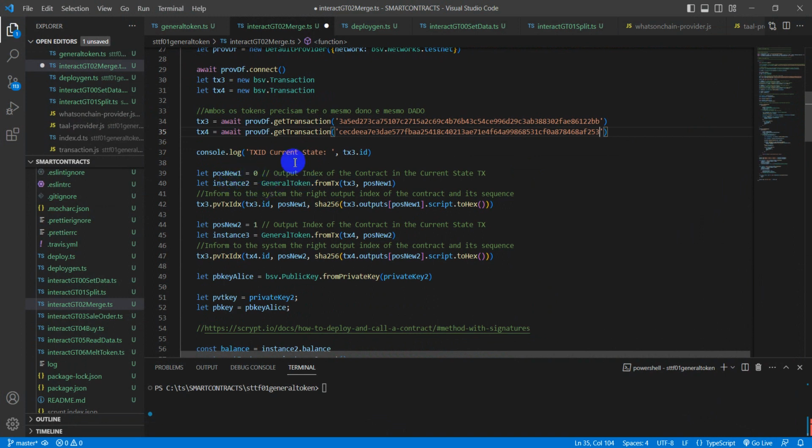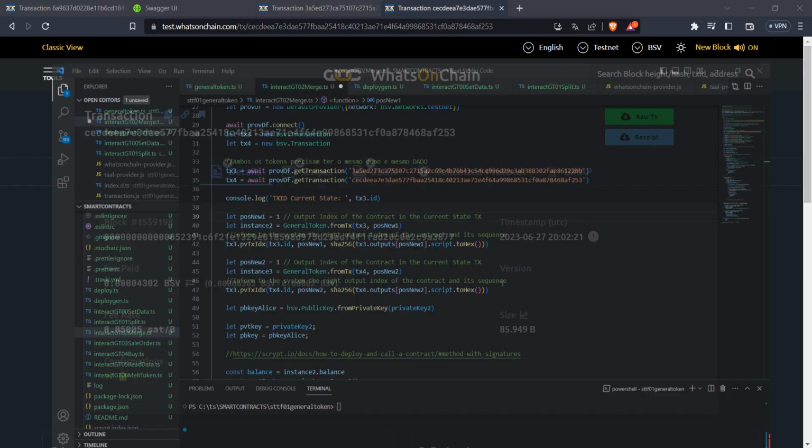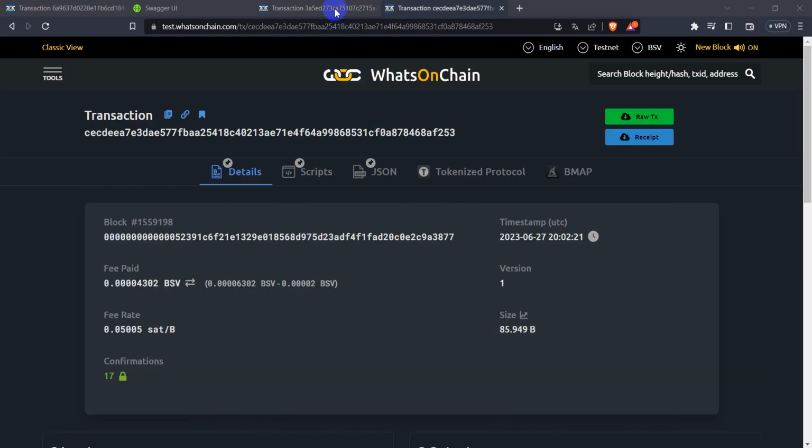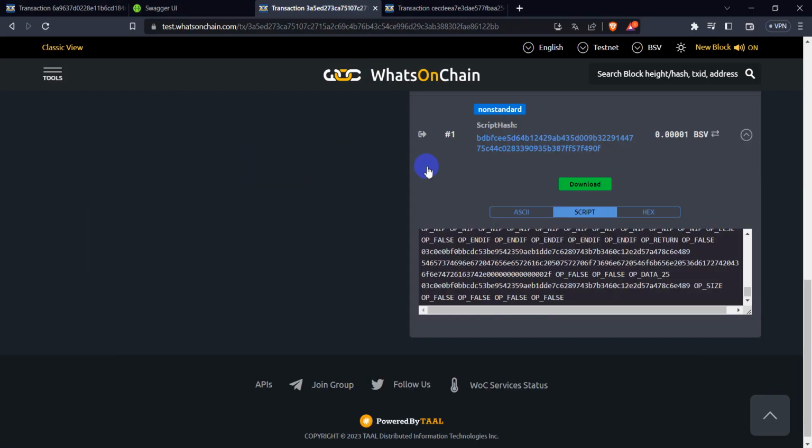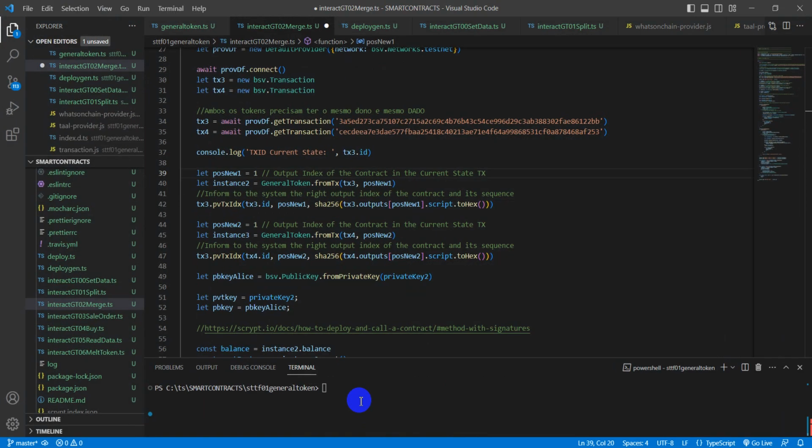Now the token that I will use in this transaction is in the position 1. So we have to indicate the position of the token in the transaction, in the output of the transaction, and the second token is also in the position 1 of the second transaction.